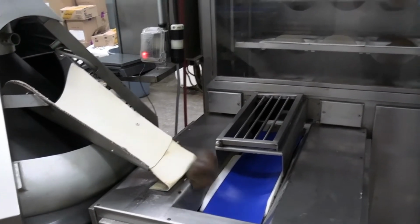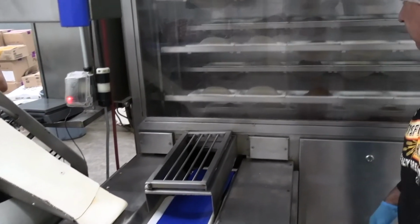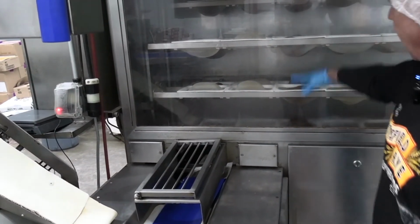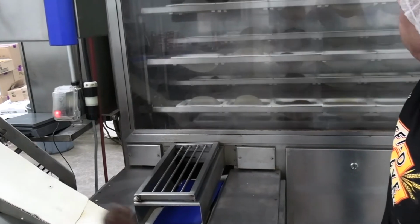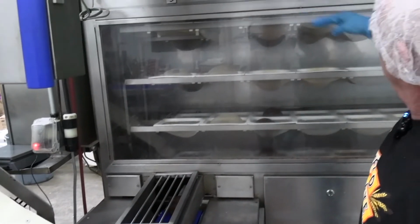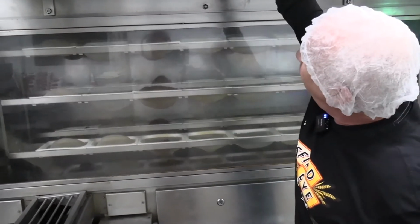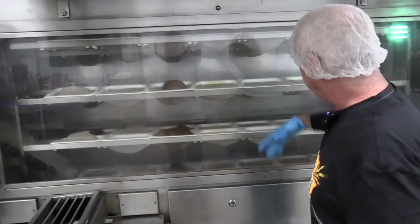You can see the dough and the chocolate bread into these baskets. This side comes down, the opposite side goes up. When it gets to the very top, the whole tray turns over 180 degrees. The dough ball falls out, the diagonal transfers it to the next section.